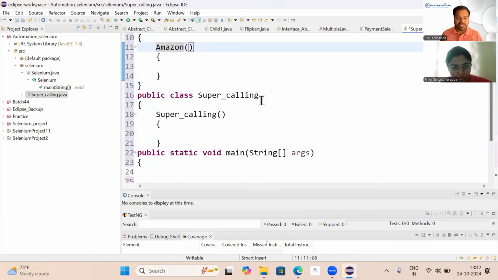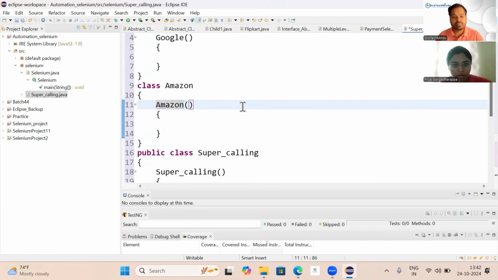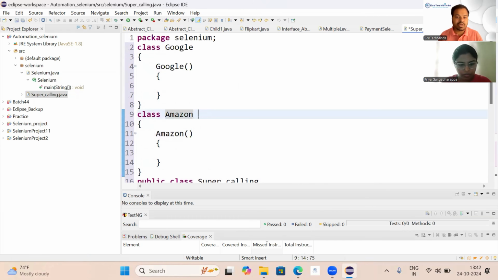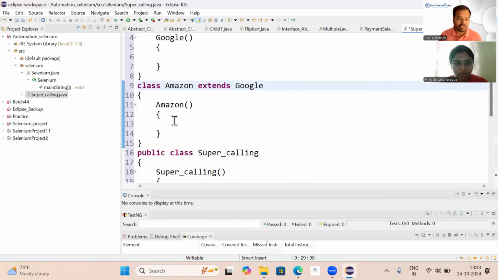Now do it, I'll guide you. Create a relationship between them. Amazon extends Google, and super calling extends Amazon. That you will write later. Go to line number 16 and write super calling extends Amazon.